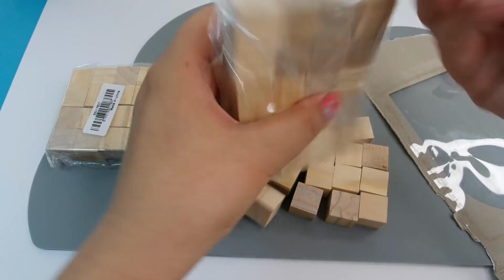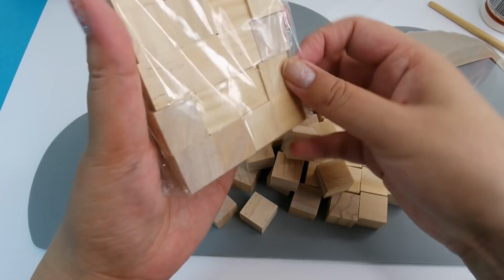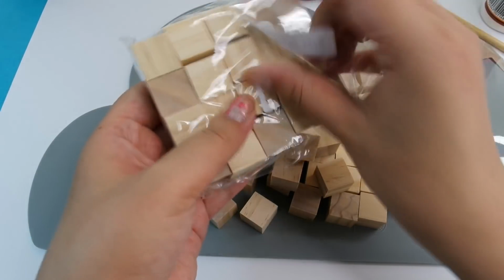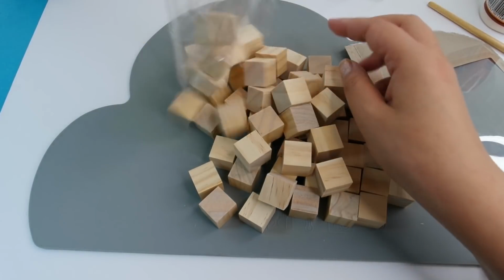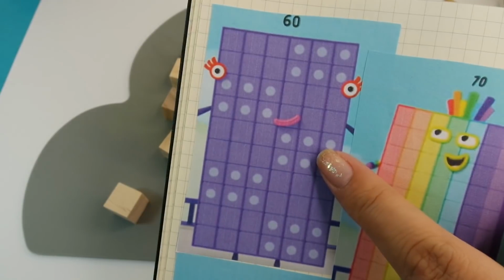So I'm just going to empty these out. This is easy, because if there's 20 in each pack, we just need 3 packs, and there should be 60 wooden blocks. And I found that the easiest way to work with the glue is to just squeeze some out rather than trying to apply it directly. Oh, and here is number 60.